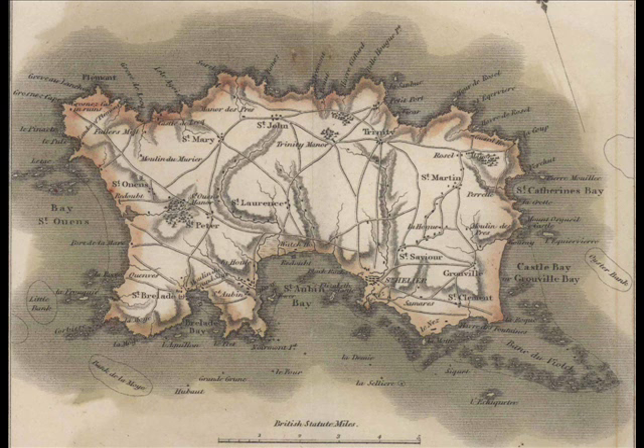As we can see from this map of 1817, Gronvaux is part of one of the principal valleys running from the north to the south of the island. The stream that runs through the valley has shaped the history and the people of Gronvaux. From the 11th to the 19th centuries, working water mills were located on the banks of the 12 main streams in Jersey, with at least 38 separate mills in existence.